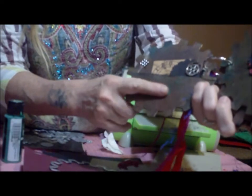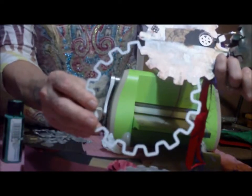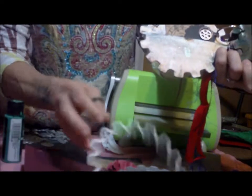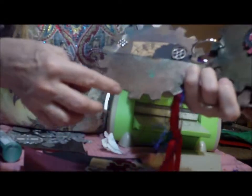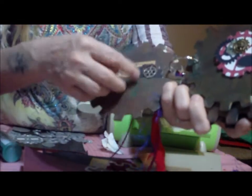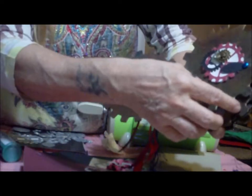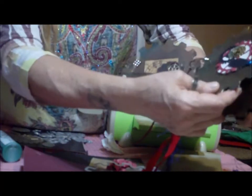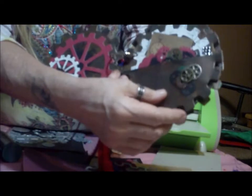For the pocket on the inside, guys, I just took a piece of cardstock and cut this initial shape again. I did 4 of them, cut them in half, did the paint technique on them again, and just adhered the gears down here on the bottom to make this pocket. I'll share with you guys how I did the little tags in here and how I did this. But I just wanted to let y'all see what I came up with. And this is just what I did.